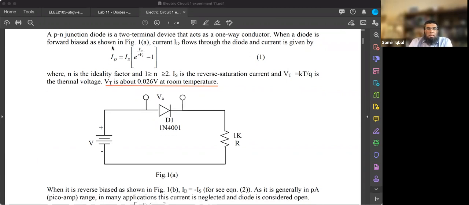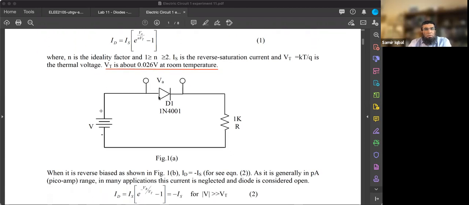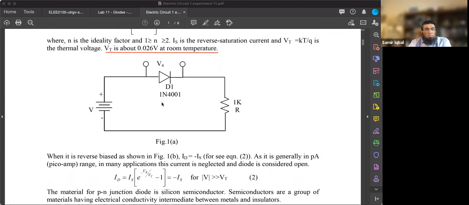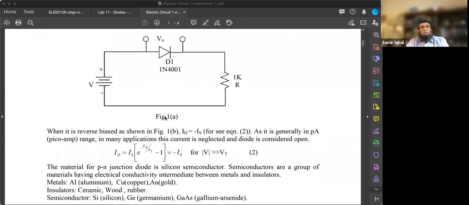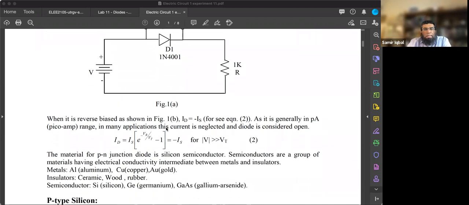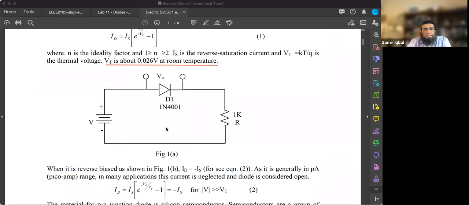So V_A is the applied voltage, which means the current has an exponential dependence on the applied voltage. When we turn it on, we have to crank some voltage before it really turns on. In reverse bias, the current is just minus I_R. We use the minus to show that this is a negative current.